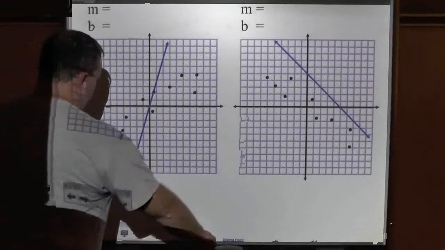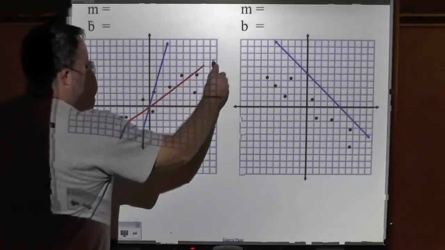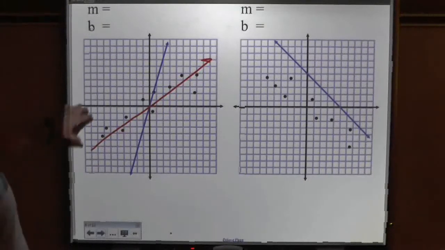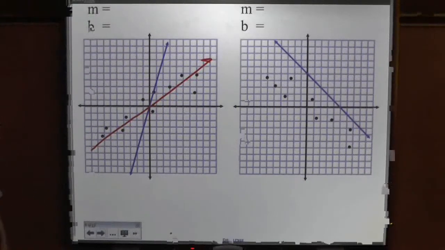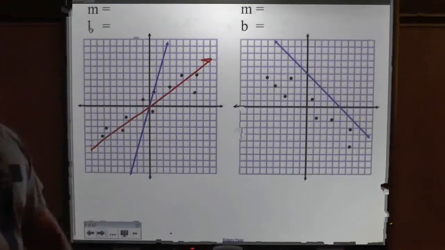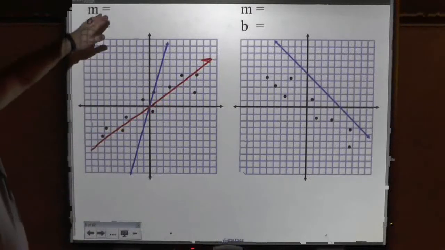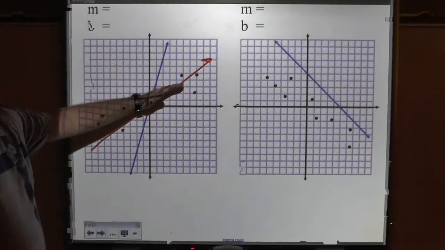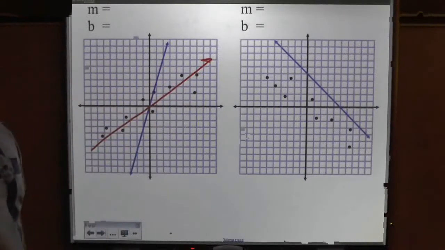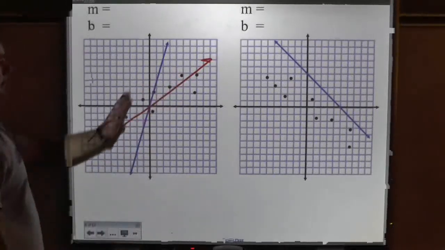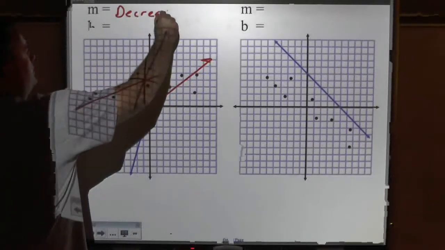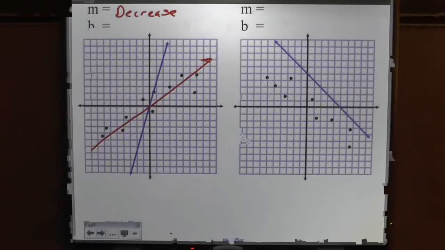So what you're going to need to do is draw a line of best fit of your own. And from that line of best fit, I want you to decide what you need to do to the slope and or the y-intercept to change this blue line to that red line. For example, start with the slope, the steepness of the line. The blue line is very steep. Our new red line isn't as steep. So what you need to do is change the slope by making it flatter. And to make it flatter, you decrease the slope.